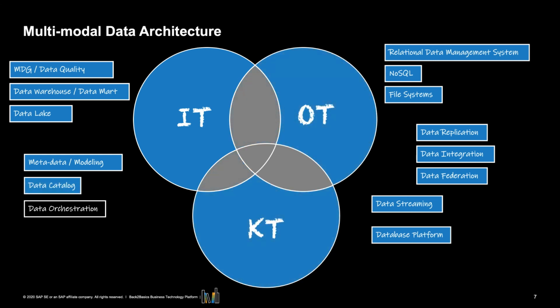When the concept of big data rose, it became obvious that all the data from all the areas had to be described, as the need to exploit IT, OT, and KT data together surfaced. The concept of data catalog, therefore, was born, allowing centralized description of all data used by all users. Describing everything about all the data any user can access, it rapidly became obvious that having everything into one single repository as a kind of super data warehouse was unrealistic.